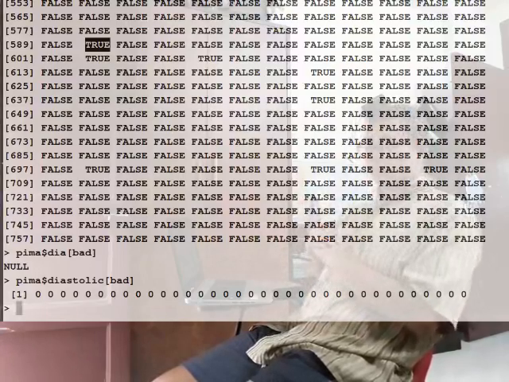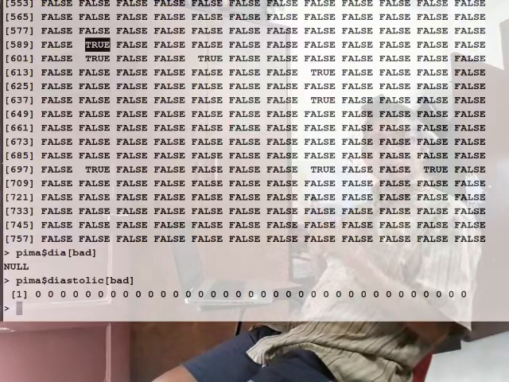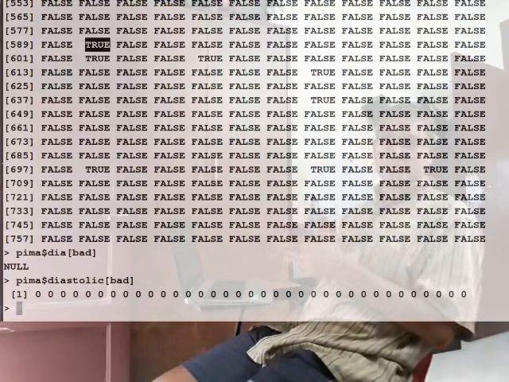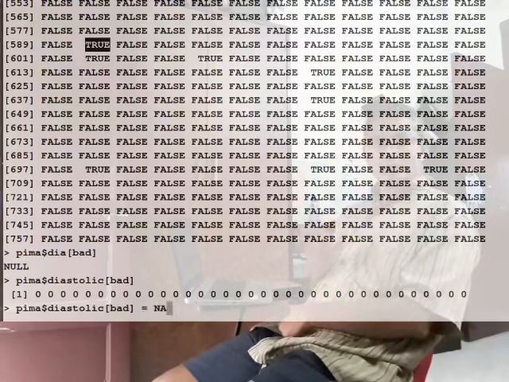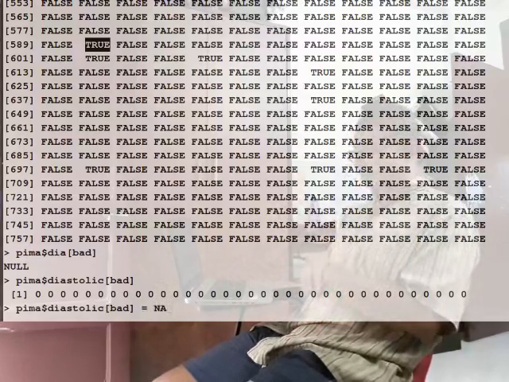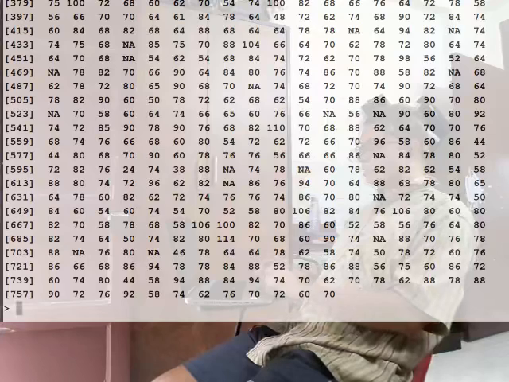Now it is possible to change all those values to whatever value I want, and the standard way R represents missing values is by NA. So I will write this equal to, I will type NA. I just type capital N, capital A, no double quote or anything. And now if I look at all the values, let's just take a look at them, you will see that there are lots of values with some missing values here and there. That's a better way of encoding missing values.